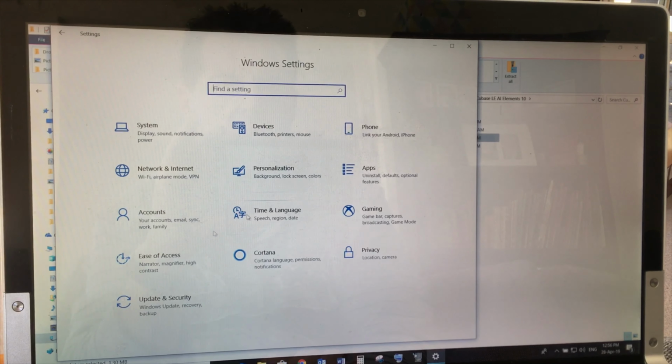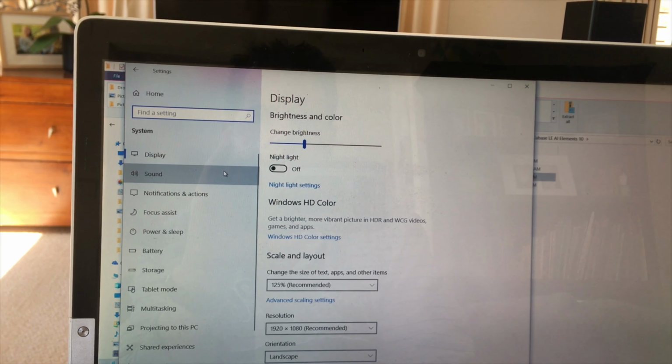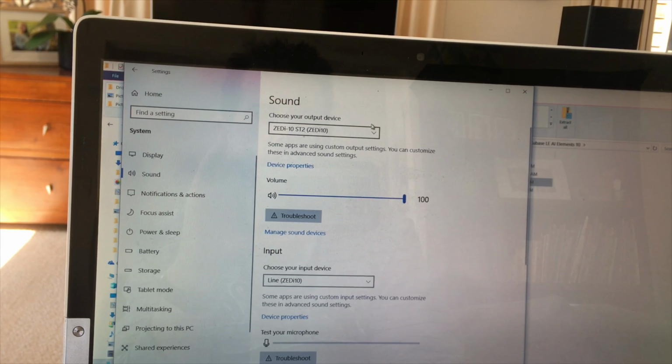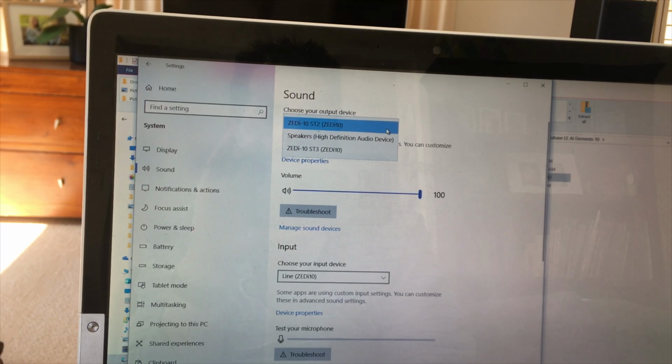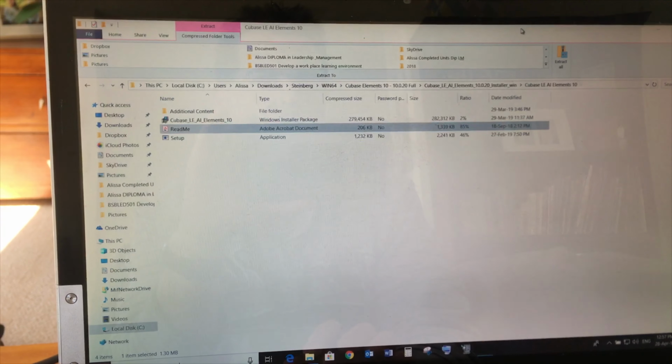So, sound. There we go, look at that. Choose my output device. And I can choose stereo 3. That's my output device. Input device. Yep, there it is. Lovely. Look at that. Nice and all working for me. Well, there you go. Now, we'll have to test that a bit later, but that's pretty much how you get it installed. So, wow, that was pretty easy.